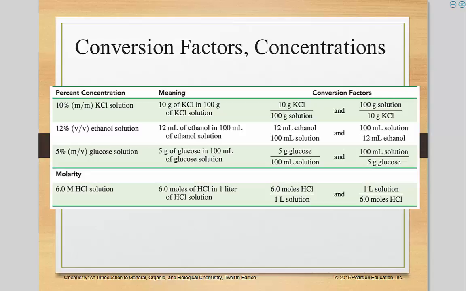So this is just an example of the different types of solutions. We have mass per mass, volume per volume, mass per volume. In every single scenario, they're all out of 100, so we can use 100 when we're looking at conversions. Molarity, however, is out of 1 liter. You need to keep that in mind as you're using those.